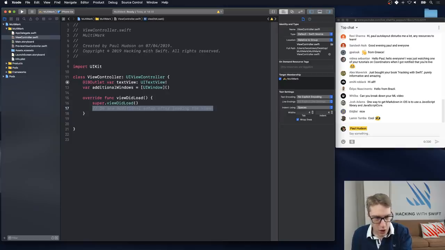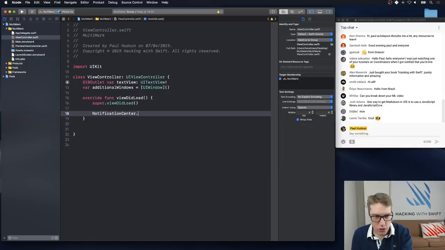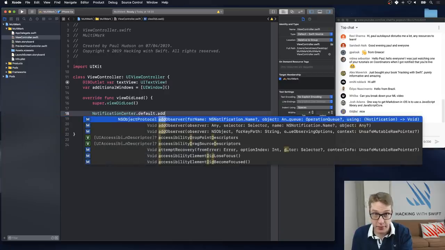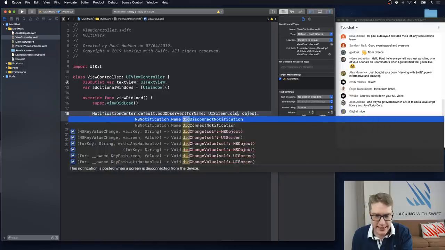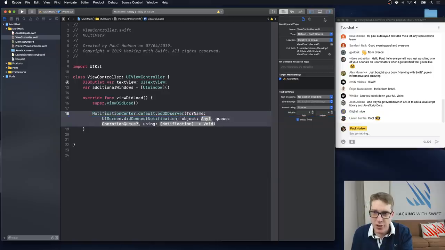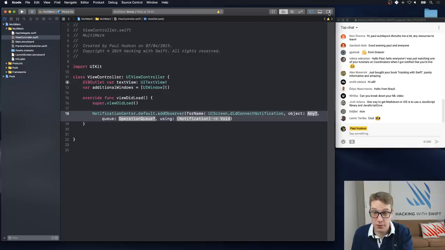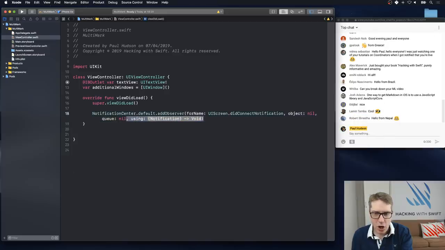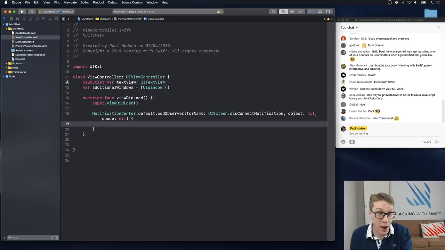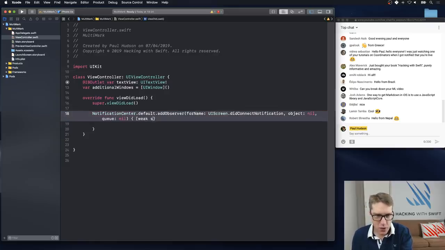We're now going to say in viewDidLoad, NotificationCenter.default.addObserver. We want to track an event coming in. I'm going to use the forName, object, queue initializer method. And the name for this one is called UIScreen.didConnectNotification. So when a screen has been connected, we want to trigger some code. Object is nil, queue is nil, nil even. And for the closure to use, what code to run when a screen's been connected. First, we're going to say weak self, so we can weakify self and then do a strong dance afterwards. This will also be given a notification.